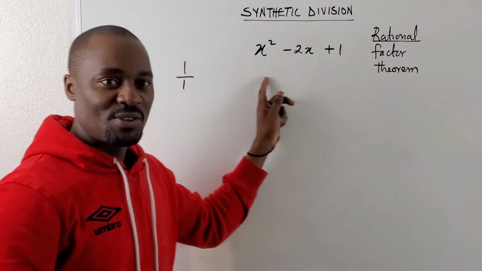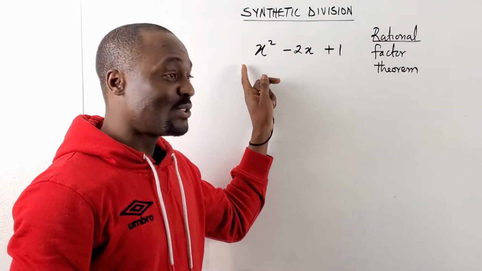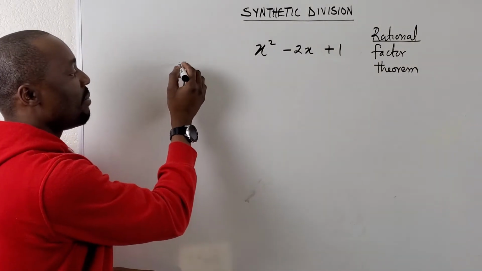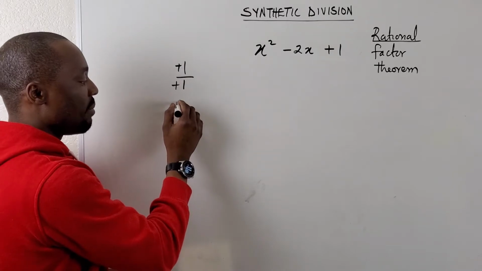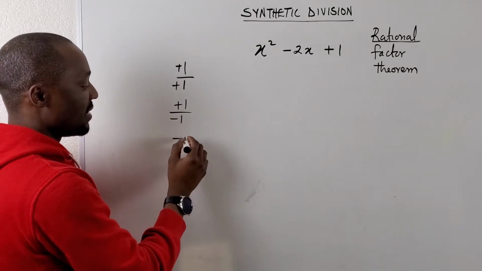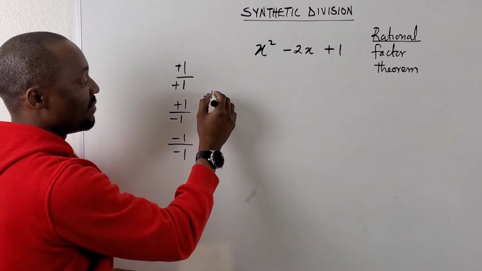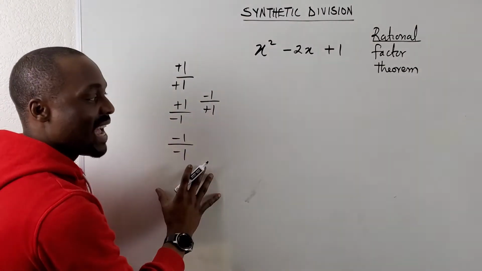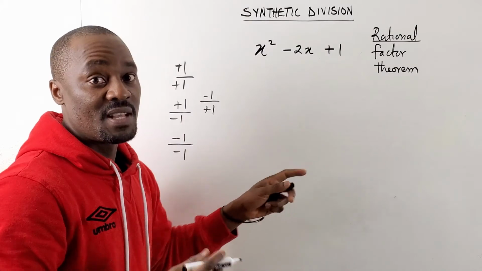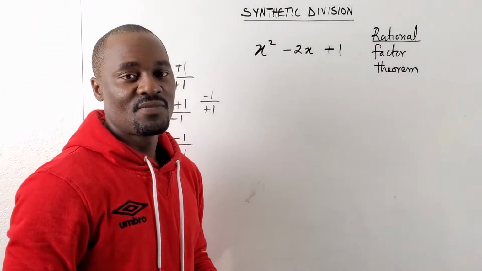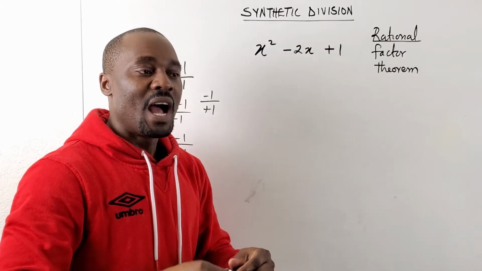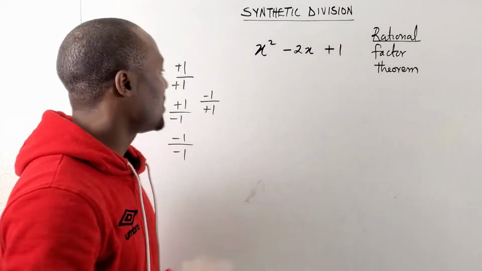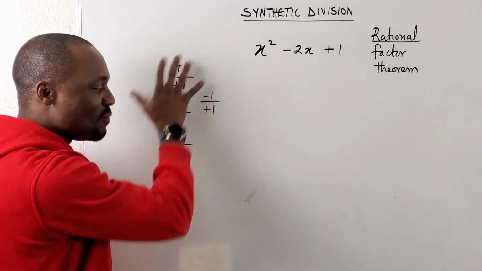So the factors, listen, the factors of this polynomial will include at least one of these, whether it is positive over positive, or positive 1 over negative 1, or negative 1 over negative 1, it doesn't matter. Just play around with the signs. Whatever answer you get will be one of the factors. If it is not, it means it cannot be factored. It simply means that the factors that you can use to factorize a polynomial are basically obtained by this. It has to be one of these answers you get.